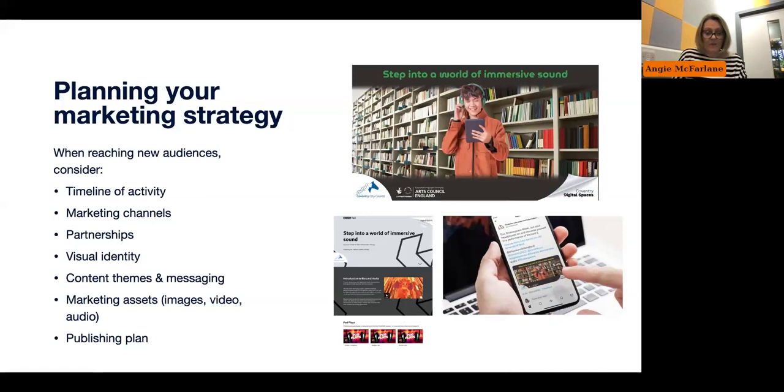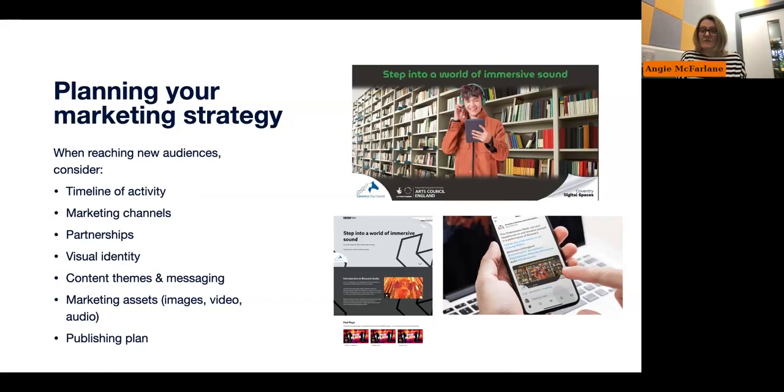You should also consider the different channels you're going to use when you're going to promote your project. So having done your research, you're going to know where your target audience is most likely to be, and then you're going to plan where you need to have the information about your project. So does it need to be going across social media? Do you need to have an email newsletter? Do you need to set up a web page? So yeah, just keep remembering to refer back constantly to those audience personas and focus on the channels that your target audience uses.